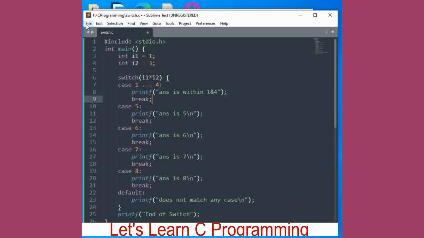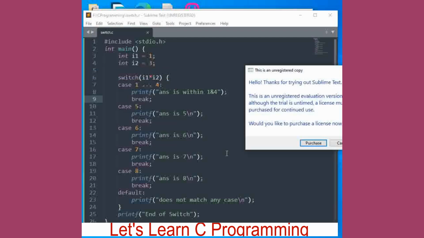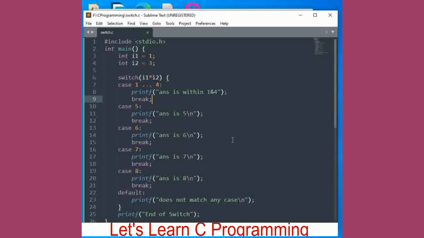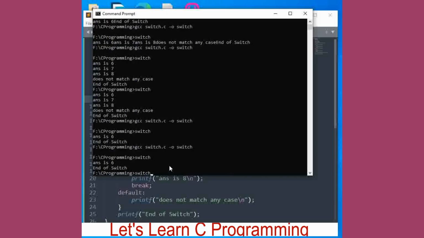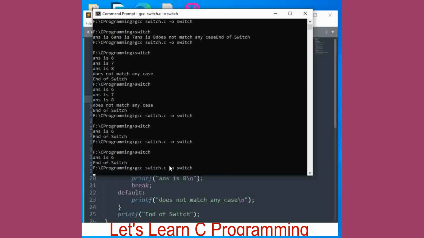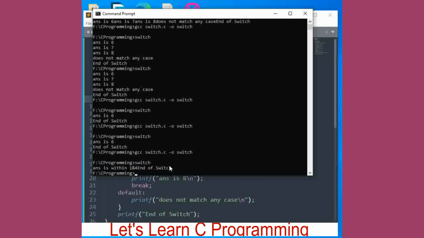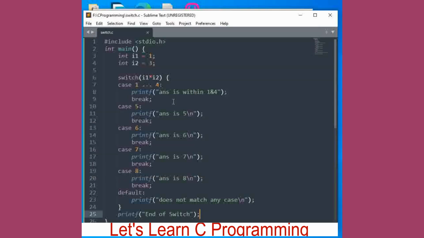Right? Answer is within 1 and 4 and end of the switch. Directly it has come out of this. So here the first case is matching. So it will execute and come out.